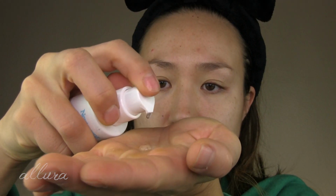This has a very thin texture, so when it says serum, I don't want you to think, oh, this is something I can only use at night because it's going to have that typical serum-y texture that's kind of oily or heavy on the skin. It's not like that at all. It sinks completely into the skin. It feels extremely lightweight. You absolutely could add this to your morning skincare routine without any issues, as well as, of course, use this at night.